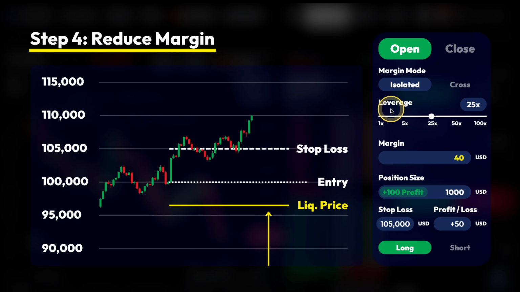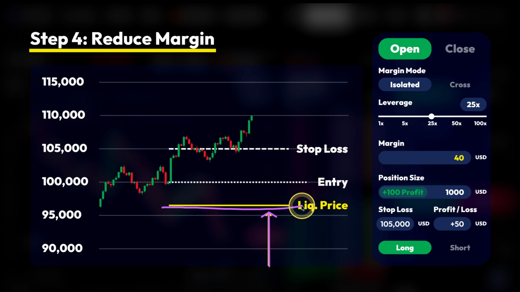And in step 4, we now also need to reduce our margin. So far, we've only increased the multiplier, but this new leverage only becomes effective if we also reduce our margin. What we effectively do is pull out our own capital of this trade, and we can do that from $200 of margin before down to $40, because then with the new increased multiplier, 25 times 40 will still equal the $1,000 position size. Only then does the new high leverage really take effect. One thing we also notice is that our liquidation price now increases to around $96,000 to $97,000.